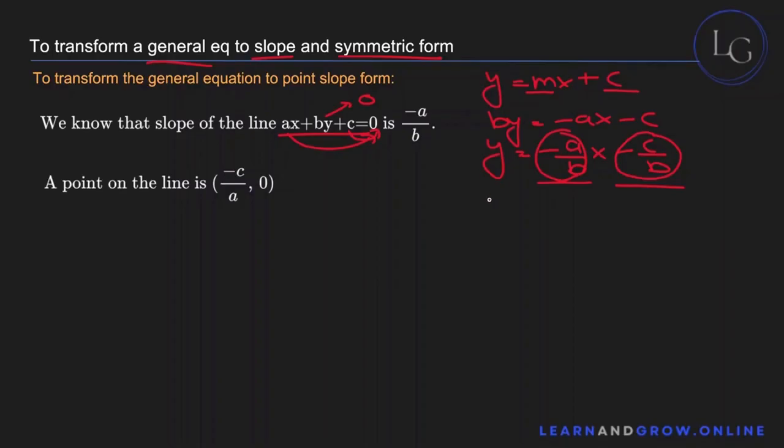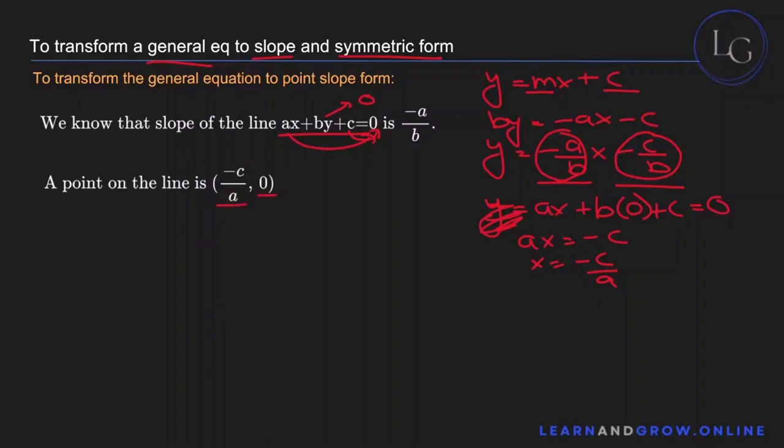My bad. Let's take the general equation, it's easier to calculate. So ax plus b times 0, because y is equal to 0, plus c, is equal to 0. So now ax is equal to negative c, and x is equal to minus c over a, right? So the coordinates of the x-intercept are minus c over a and 0.